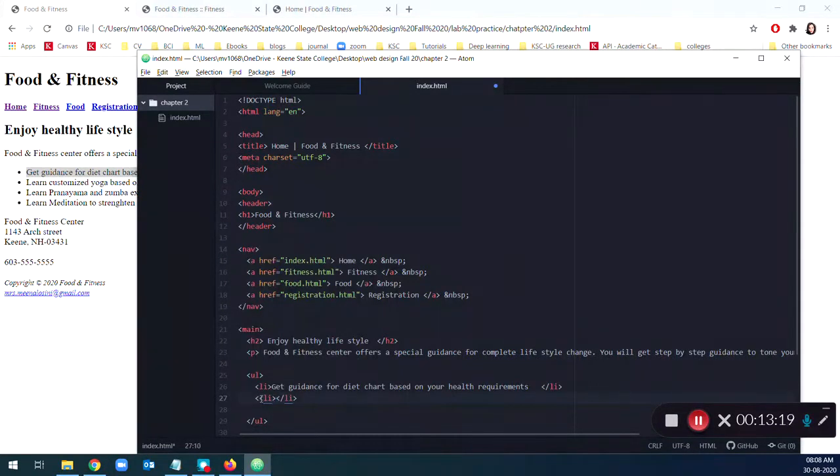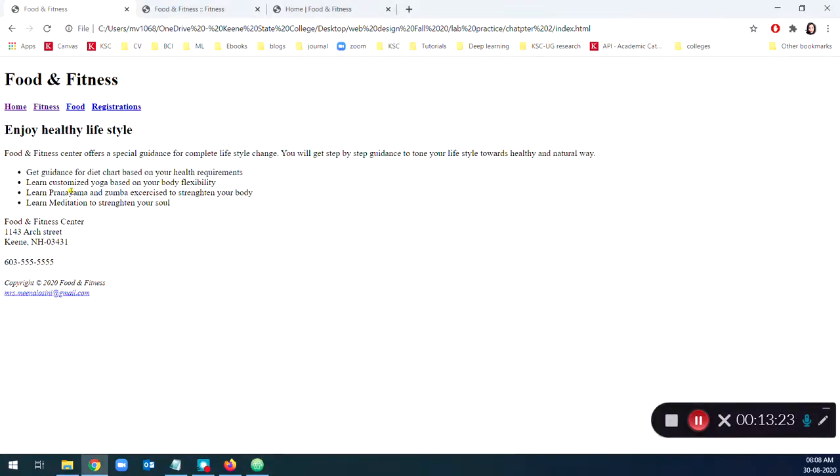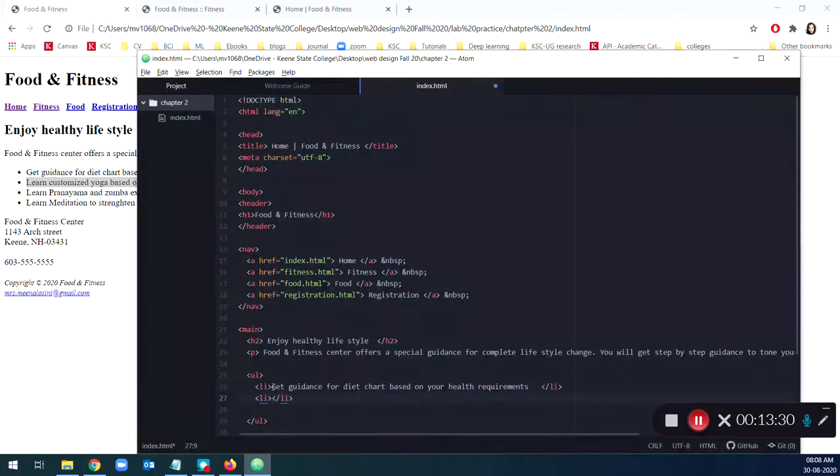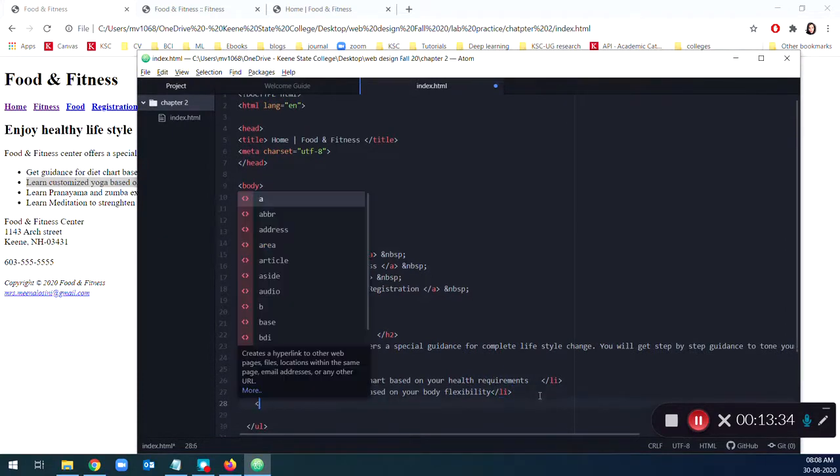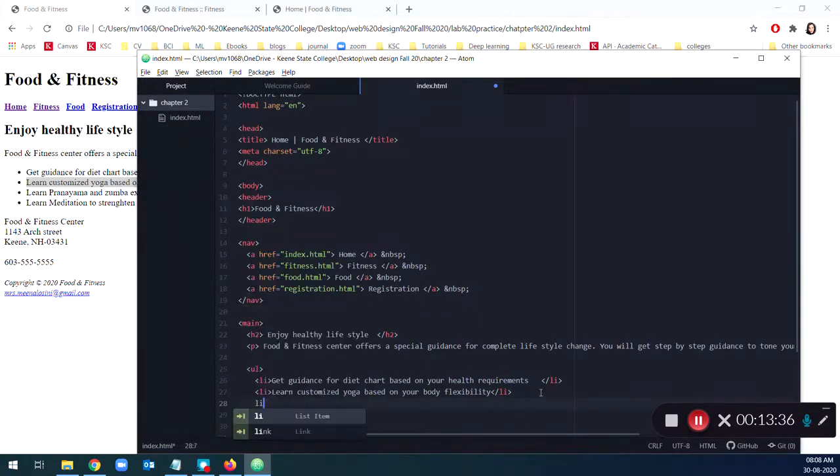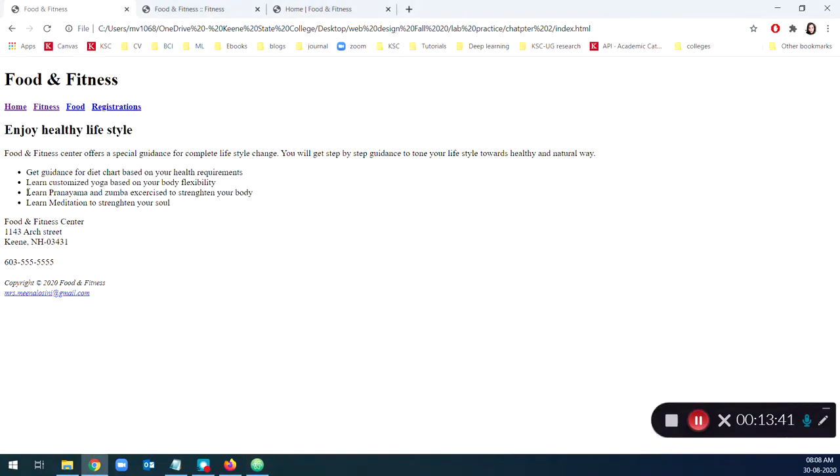If you click, the editor provides an option to open and close the tag, but I recommend you do it manually until you get used to this. The next content is this one, and the third element that we are going to use is learn pranayama to strengthen your.